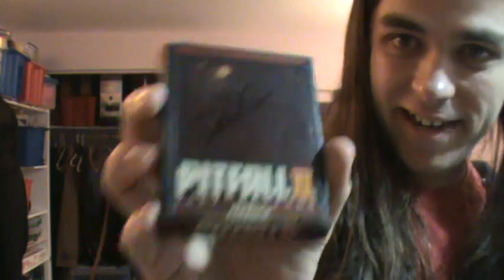Let's take a look at this. So I gotta say, man, I've never seen a case like this before. Like this sort of clamshell style for an Atari 2600 game. We've got a cartridge in good condition. It's got a little signature on it. And I'm looking at the signature and I can't tell if that's David Crane. That's not like somebody signing their game or writing their name on their game. That's David Crane. That's an autograph, isn't it?